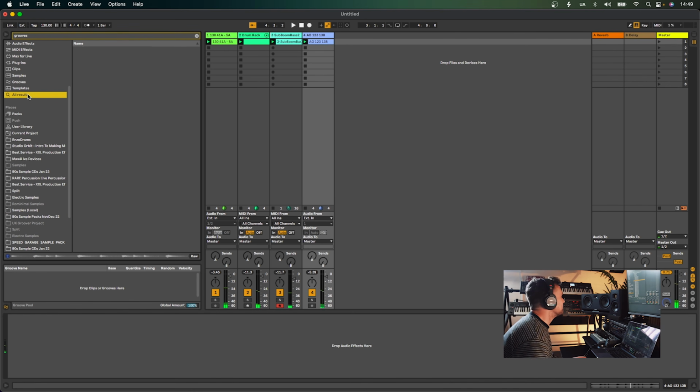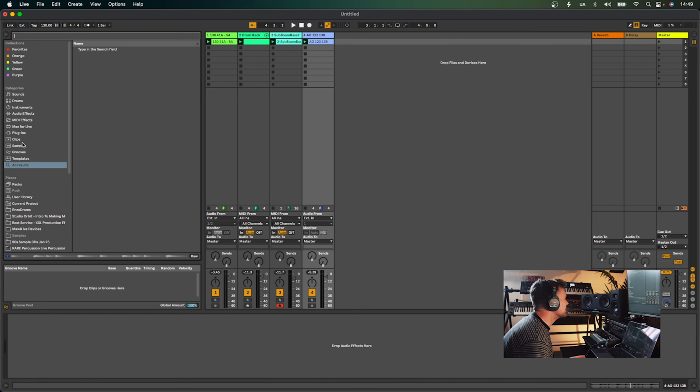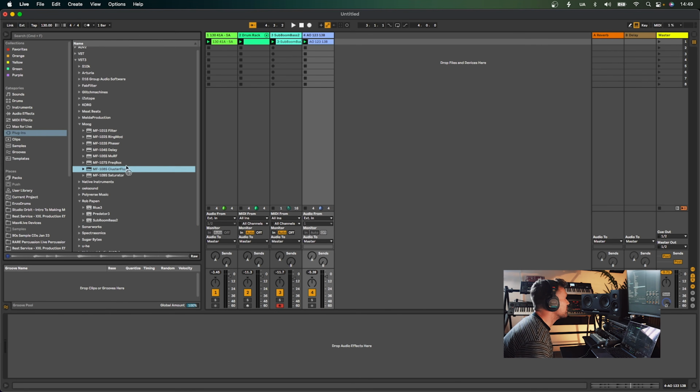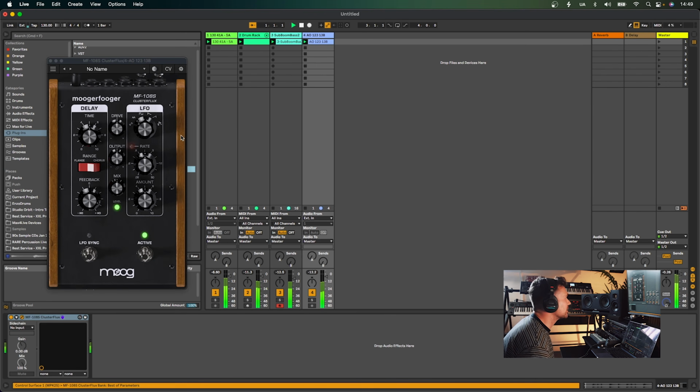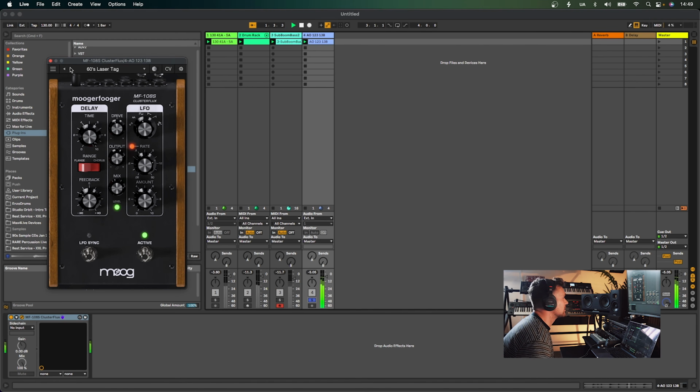So what I want to do is get this through and make some right weird stuff. That cluster flux is really good. Really brings stuff out in the mix.